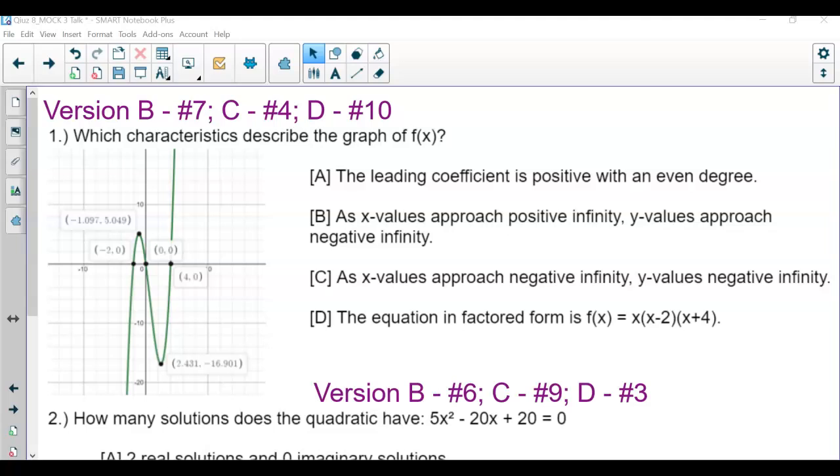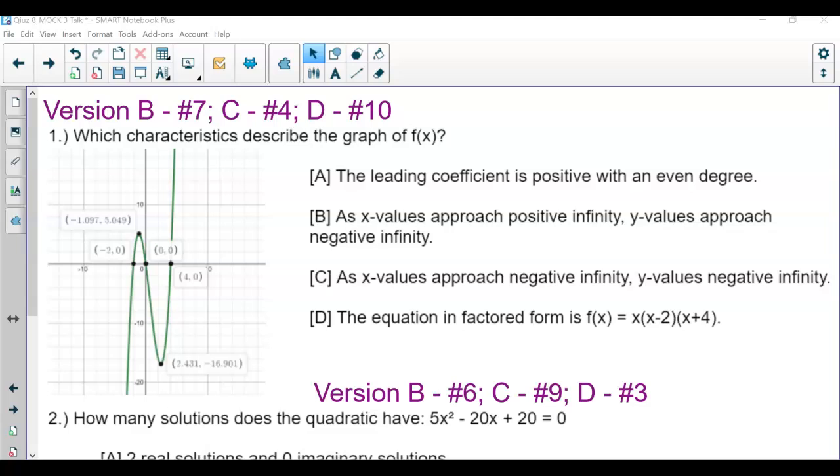In this video, I'm going over the questions from quiz 8, as well as about maybe half of our questions from the mock, some of those most missed questions from mock 3. So in question number 1, and again, guys, make sure to take a look at the version. I do have each of the numbers in regards to what version and what number it is on yours, because I'm following version A.